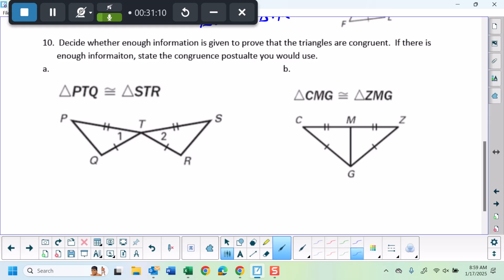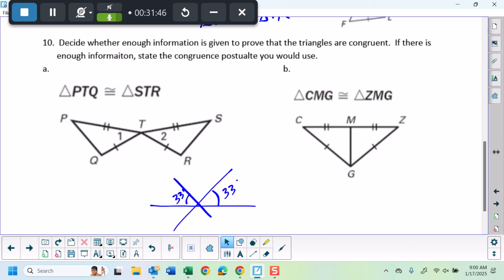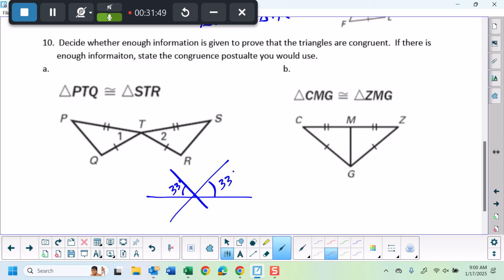Do you remember your Unit 4 test? A lot of you got this one wrong because you assumed that 33-degree angle was vertical and it wasn't. Alex is nodding his head. He's like, yeah, I think I made that mistake. Anybody else make that mistake? Where you thought that they were vertical, but it was the two angles that were like this, right? Can you picture it in your head? I think the test had like two triangles that were like this, and this was 33 degrees, and you all put this as 33 degrees too. And it was actually this one, hold on. This one that was 33 degrees, right?